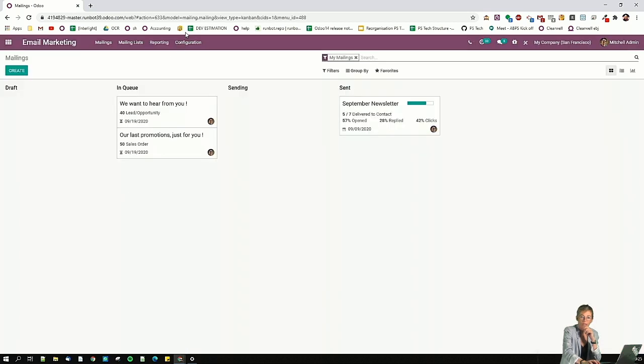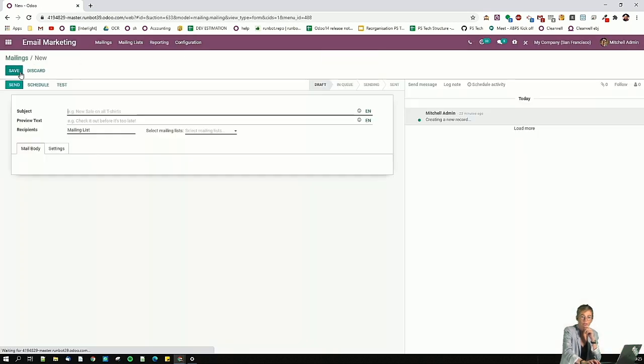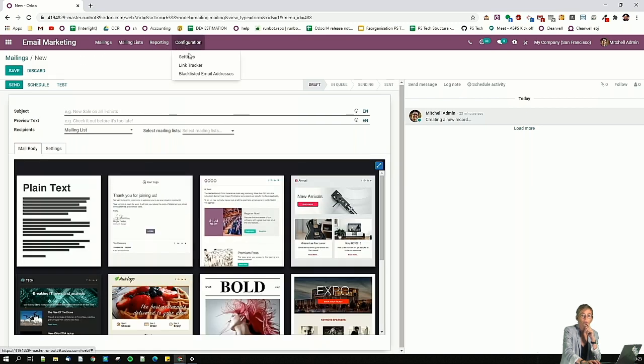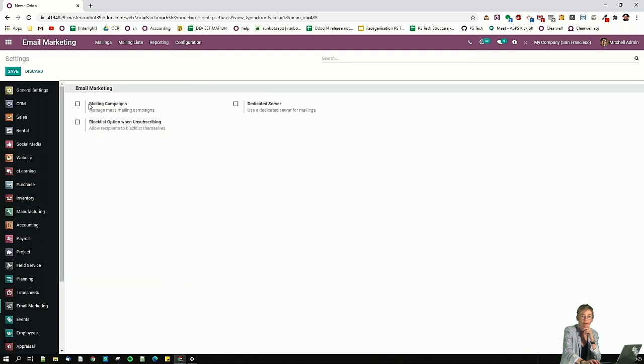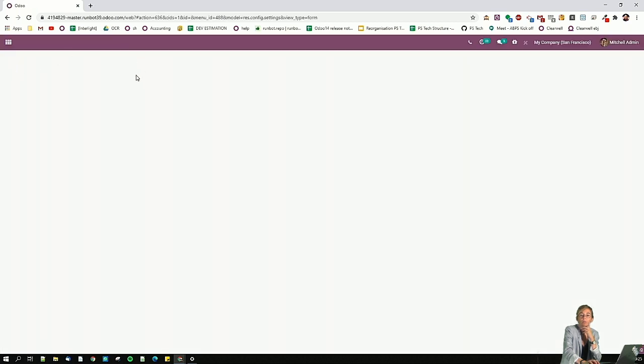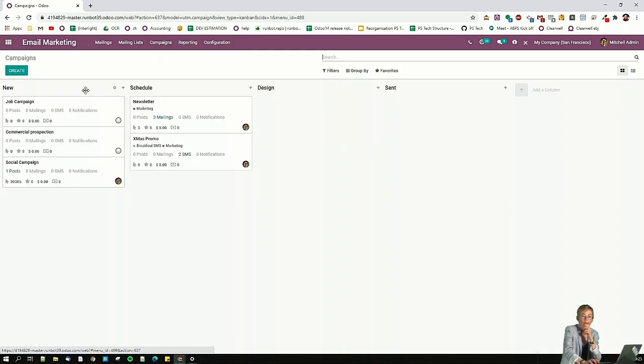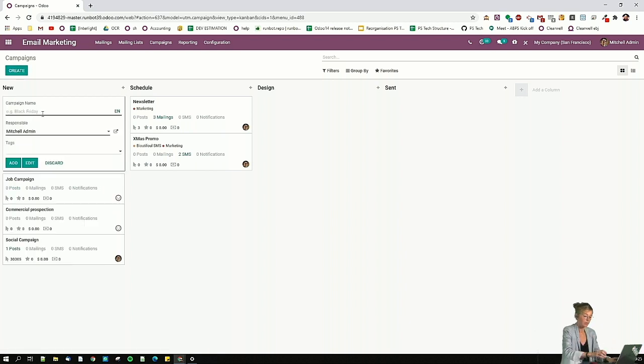You will see in only a few clicks you can create a mailing, or, if you activate the campaign option in the configuration, like I'm going to do, and save it, it's refreshing right now, and then you will see in the menu you have the campaign menu, and you can create a new campaign. You give it a name, OXP 2080. We add the new campaign here.